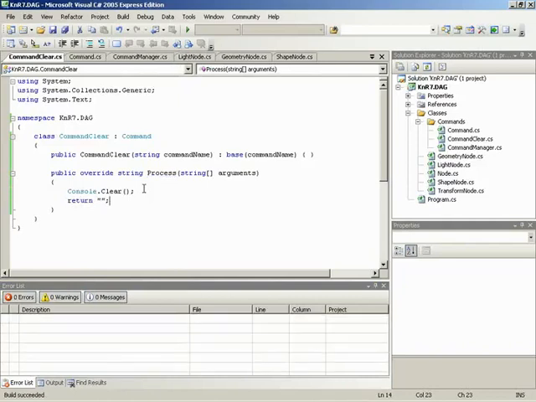Okay. Very good. At this point, this is all completely valid and does indeed work. But what if we wanted to be a little bit more specific? What if we wanted to make sure that somebody only typed in the word clear? But if they typed in clear fuzzy bear or clear my screen, that generates an error because we don't really know how to go about dealing with that argument that they passed in with the clear command. Well, this is quite simple.